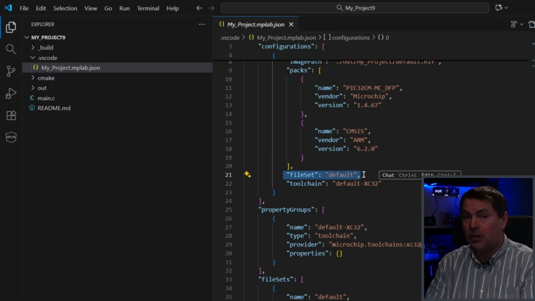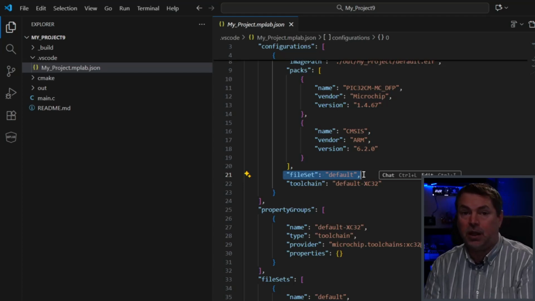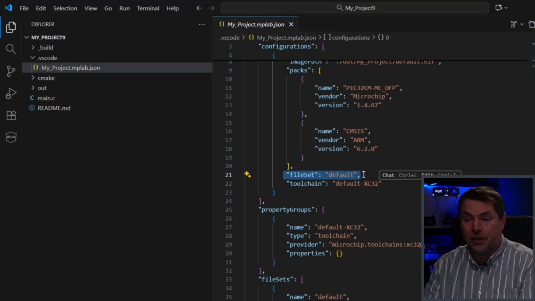Whereas if you're using a different device, different toolchain, then it maybe makes sense to have related projects in a workspace. For each of the MCC Melody and MPLAB Harmony use cases, we look at this in slightly different ways.